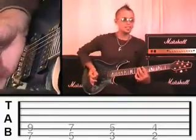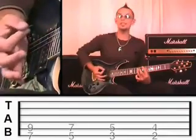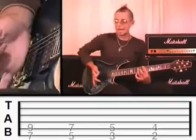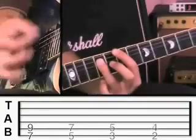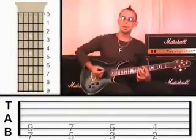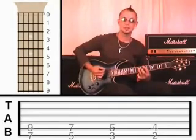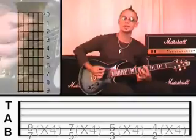So what you want to do is experiment. Move your hand too far along and then move it too far back, and then just find a happy medium where it sounds like this. Okay, good. So I want you to apply that palm muting technique now to the little power chord sequence that we just learned. So plucking 4 times on each one, it should sound like this.